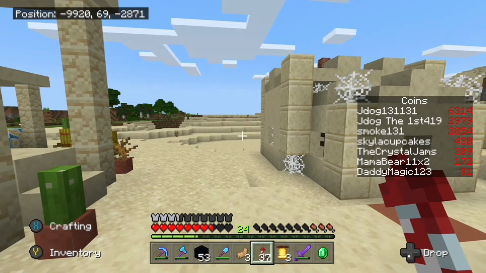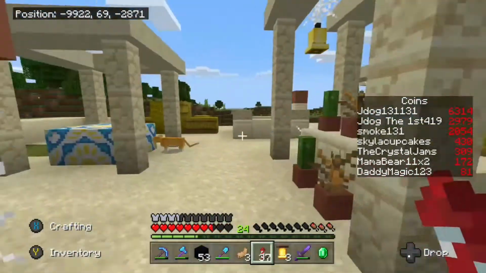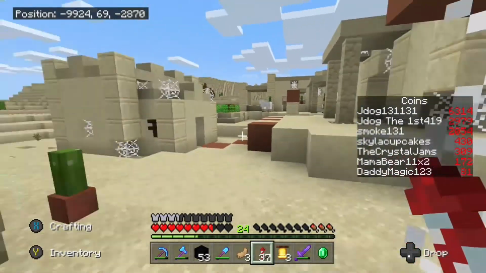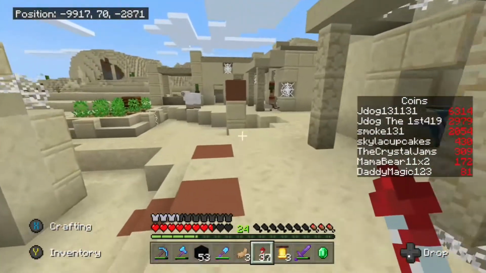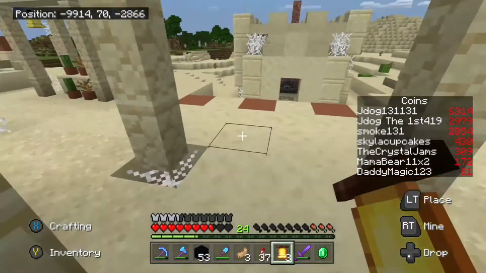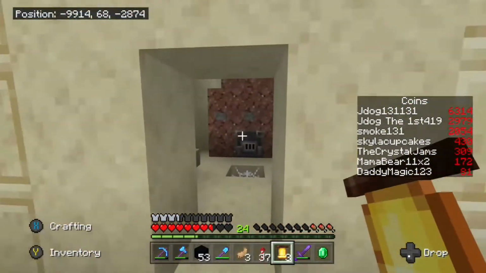Well, I seem to be finding everything that I'd rather not find. However, with every sort of bad thing, there's a good thing, and I'm sure there's probably a bit of loot here. Although I do hate searching these sort of villages because they're really annoying. I hate these cobwebs. I hate getting stuck in them.